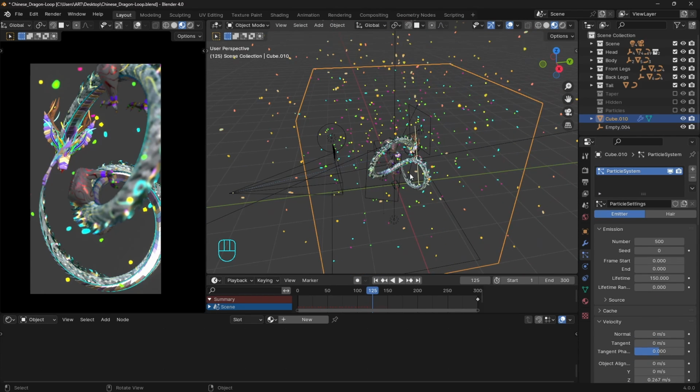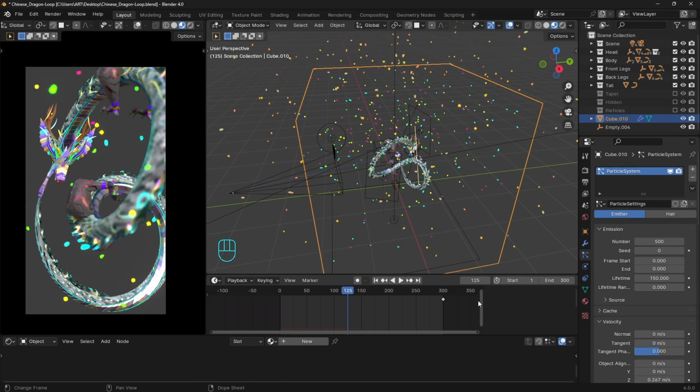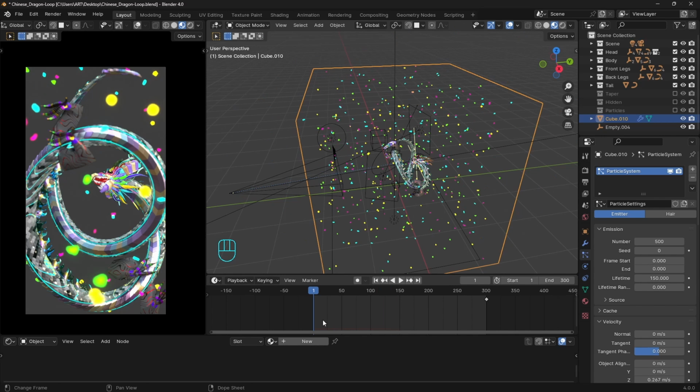We can stay with this setup, and the way to loop the particle system is very simple. We are just using the same particle system twice. We will offset both of them so they meet in the center, and the first frame and the last frame will be in the middle of the same particle system setup. So if we have 300 frames, for example, one of them starts from minus 150 to 150, and the other one will start from 150 to 450. So frame 0 will be in the middle of the particle system, and frame 300 will be exactly the same frame from the other duplicated particle system.